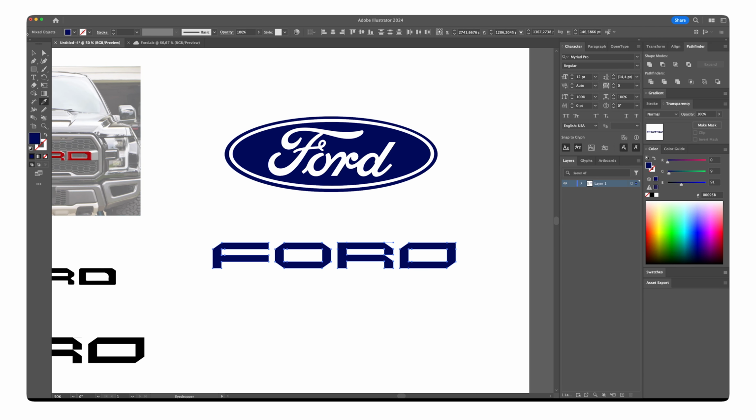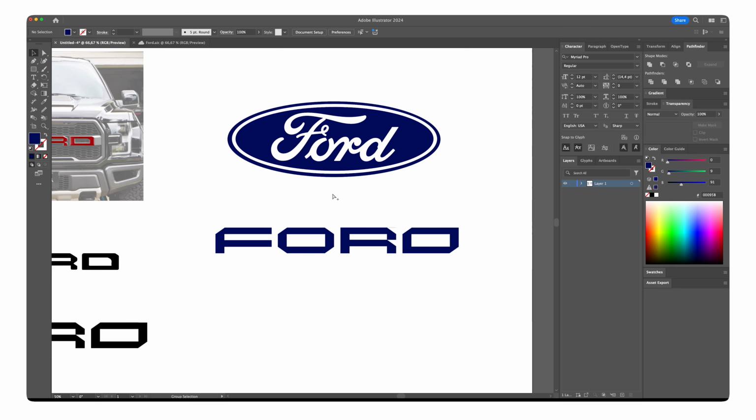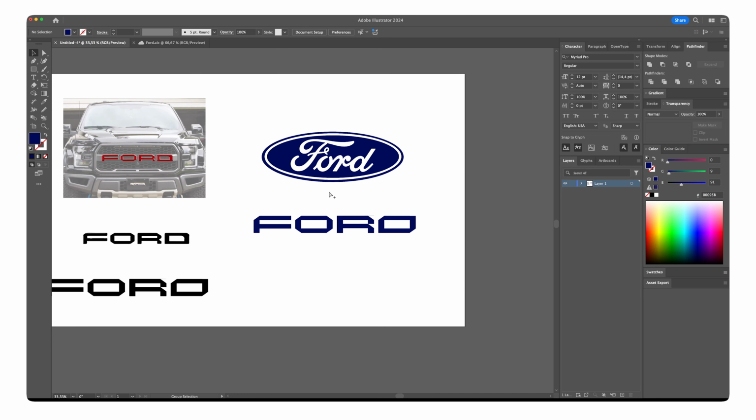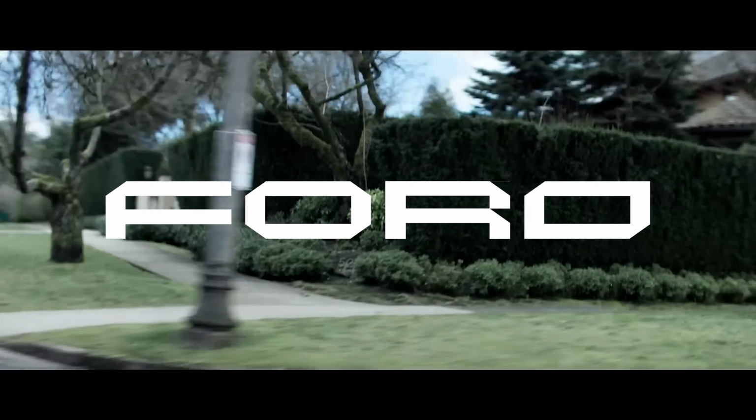The last thing we need to do is compare these two, and I'm going to put this in the Ford blue color. I think it makes a lot of sense to pay homage to the color that I had. I think the blue is very iconic, but let me know what you think. Do you prefer this? Do you like this? I know this is very different from what I had, but an actual rebrand is due in the next year or so, and here are some use cases of how this could potentially look.